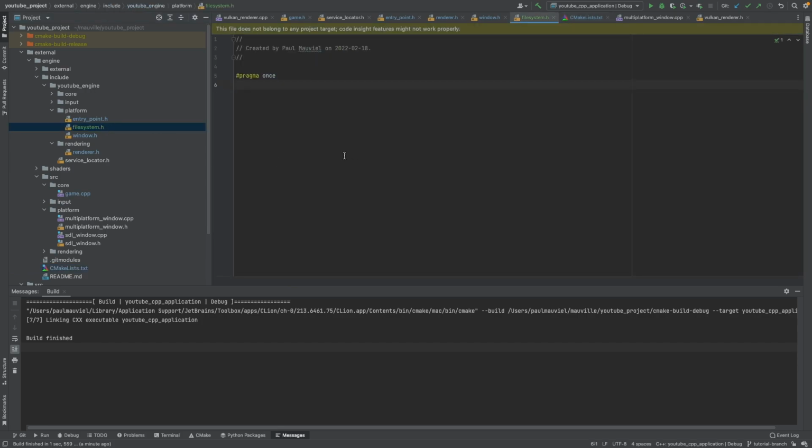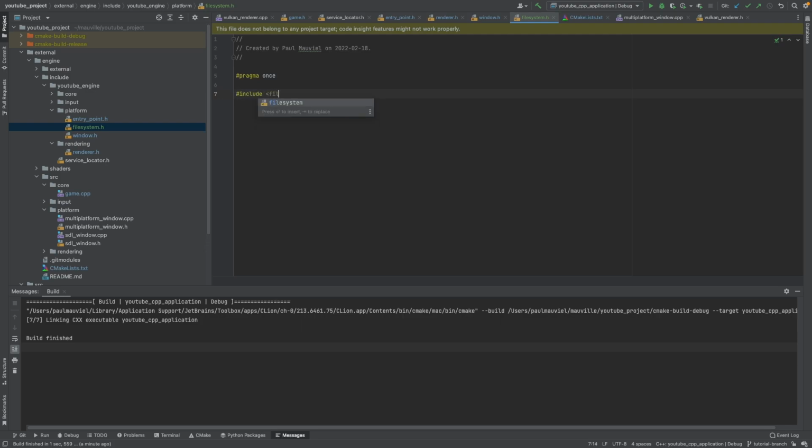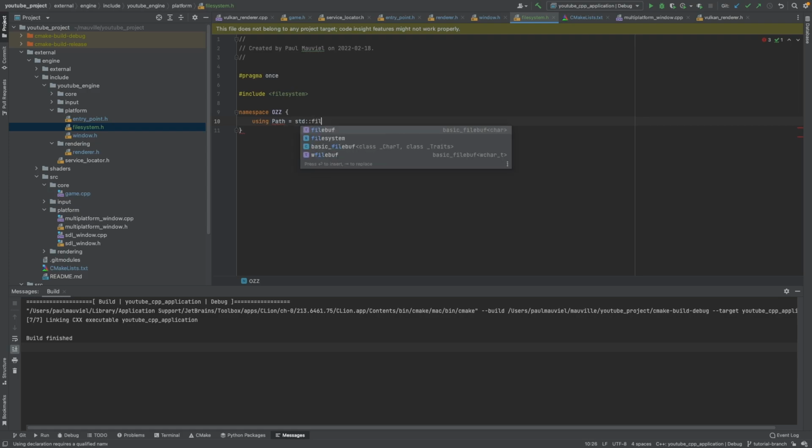So we'll go into our file system here, and we are going to create some stuff. So the first thing is we're going to need the file system standard library. And we are going to make namespace Oz, and we are going to create an alias for the path as just path like that.